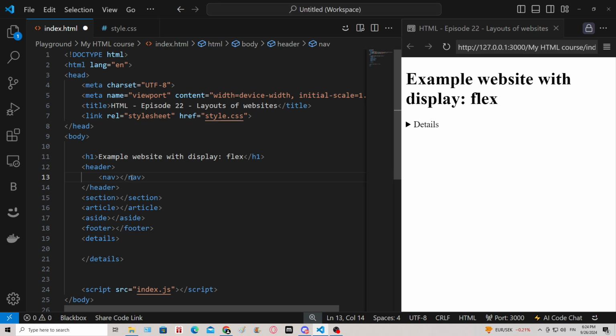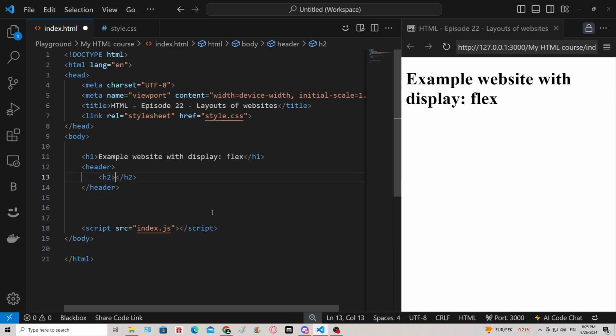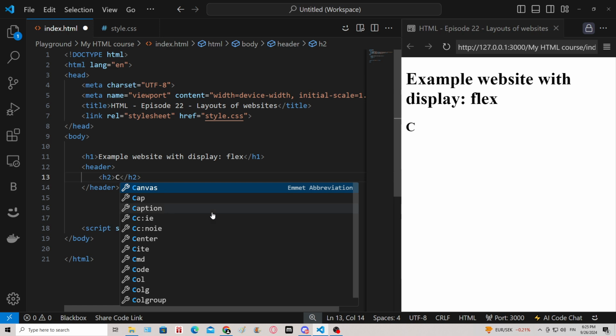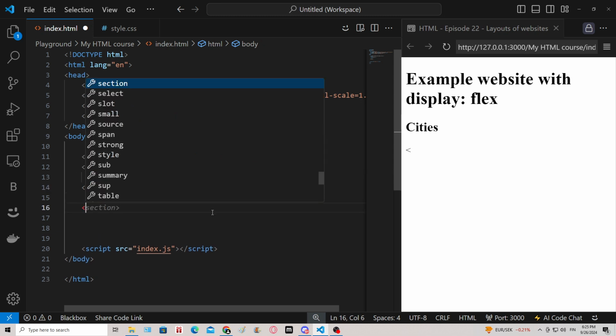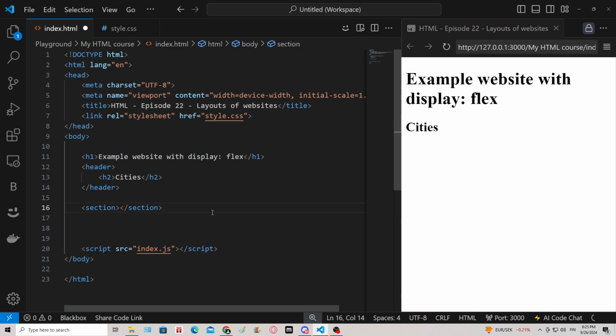I'm gonna do this a little bit differently than normally. I'm gonna remove these for now. Let's put an H2 heading inside of the header. So it's going to be saying cities. Alright. And after that, we are going to define a section to the website.